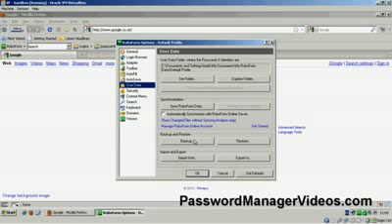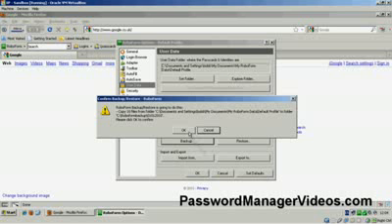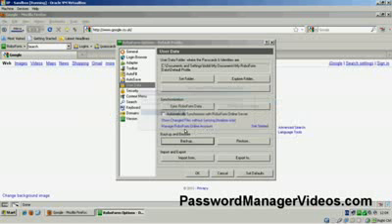Now you can use the automatic backup procedure, which is here, so I'll click backup, and now it's asking me where I want to back up to. I've created a folder called RoboForm Backup, and in there I've got two folders. I'd create a new one per month or per week or daily even, if you wished. I know this one's empty because I've just created it for test purposes. I'll click OK. It just warns me that's what it's going to do. I say yep, okay, that's fine, and we're done.